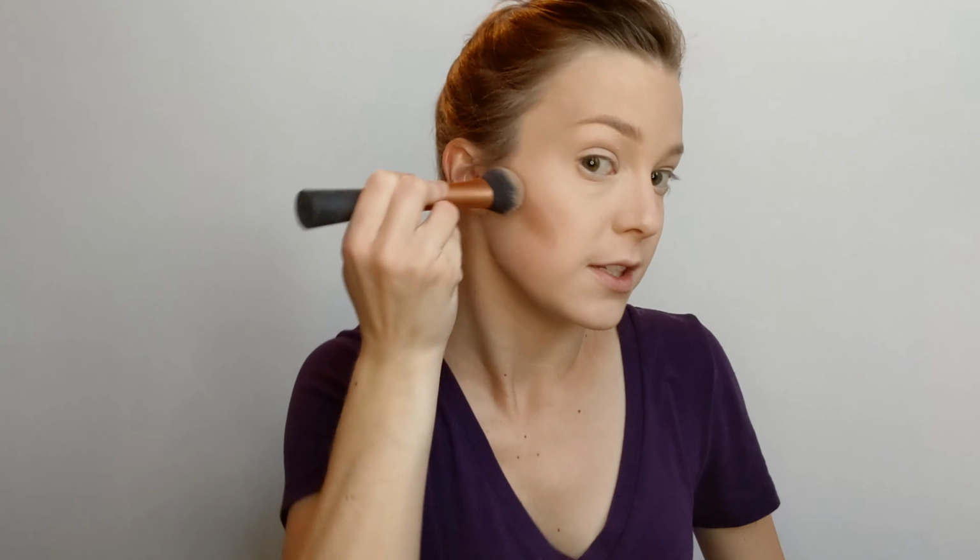So first I'm just going to blend out my forehead and more of my temple area with my Scott Barnes foundation brush. And then I'm going to go in with my Real Techniques Expert Face Brush and just stipple that color in on the sides of my cheeks, just because it doesn't distribute the color as much, and I can press the product into the skin where I want the color to be. So you're getting a little bit more of a precise area of your face. And once you have that product stamped into the skin, you can go in with your foundation brush and blend away those harsh lines.